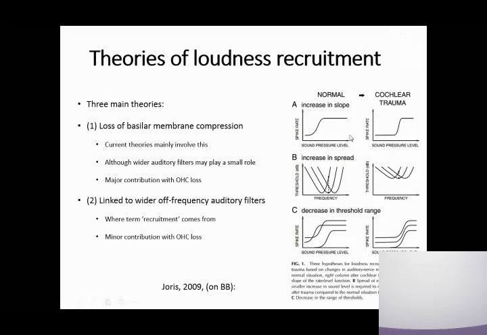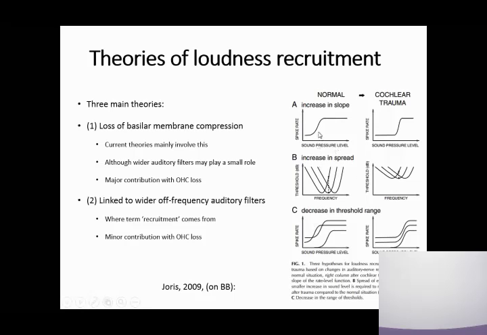The first theory that is generally mostly reported in textbooks is this theory A. Namely, these are the normal people. Remember this is the sound level rate, so the spike rate as a function of sound pressure level. We've seen this function a couple of times, so we have a spontaneous activity, a small dynamic range, and then a saturation up here. We have normal people, normal auditory filter shapes. Yeah, it's a bit schematic here, but it works. And we have different kinds of auditory nerve fibers, low spontaneous rate and high spontaneous rate, with high threshold and low threshold.